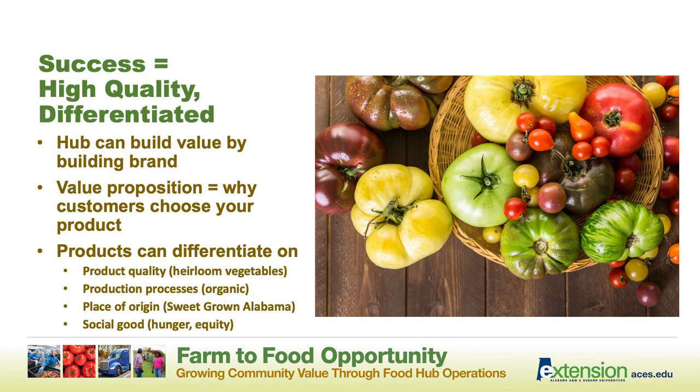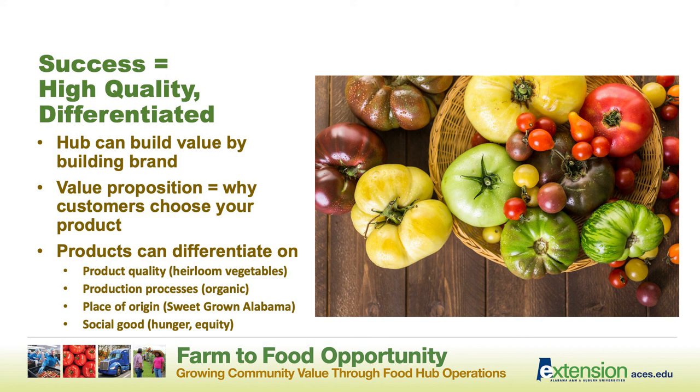One of the critical roles that successful food hubs play in the food value chain is building the brand through differentiation. The participating producers contribute their harvest to the food hub aggregator, which assures the consumer that a steady supply of high-quality, differentiated food product is a valuable reason to purchase from the hub. Value proposition is a reason for customers to choose your product or service over others. Brands are built on value proposition.